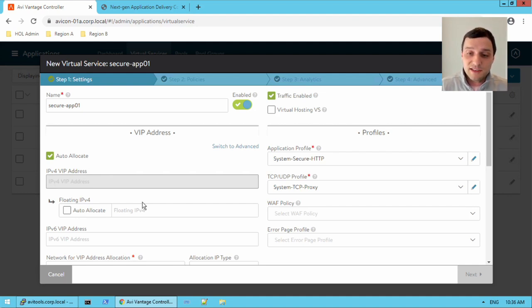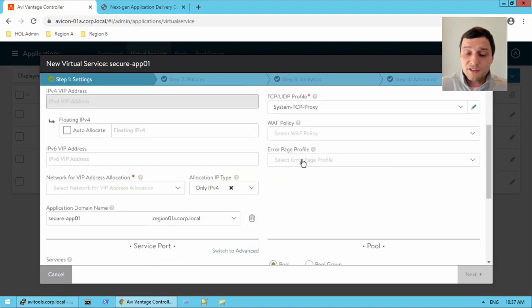And this is where you would enable this and auto-allocate it. So the cloud connector would make a connection to the API of AWS and acquire this elastic IP or floating IP and bind it to the virtual IP. So this will enable essentially access from the internet. So any client in the internet will be able to reach this. And that's just a sample example with AWS and how it uses a floating IP.